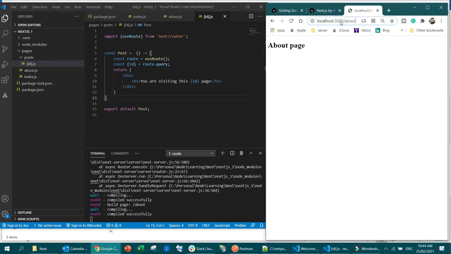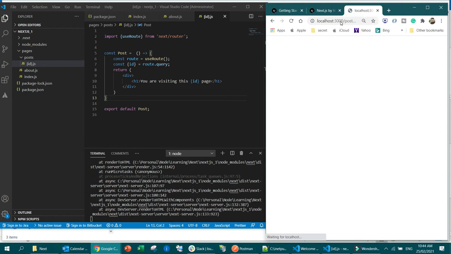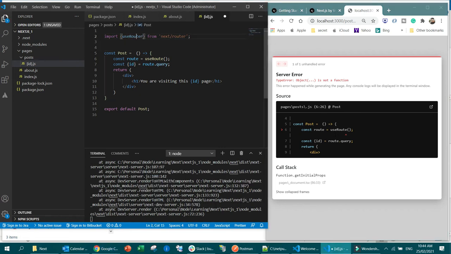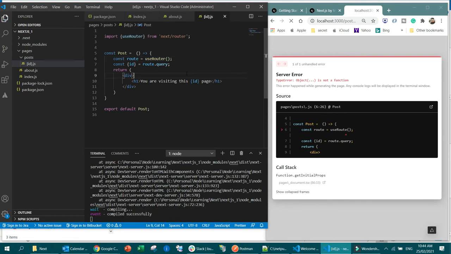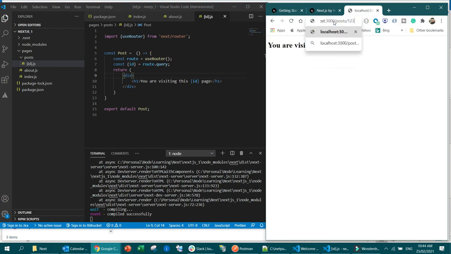Let me try. Here we'll say posts, and then one. Now it is saying that useRoute is not defined, so that should be useRouter, I guess. Yeah. Awesome. Now you'll see we get a route like this. If you type 1 2 3, for example, you don't need to have a physical file of 1 2 3, but you will get it this way.